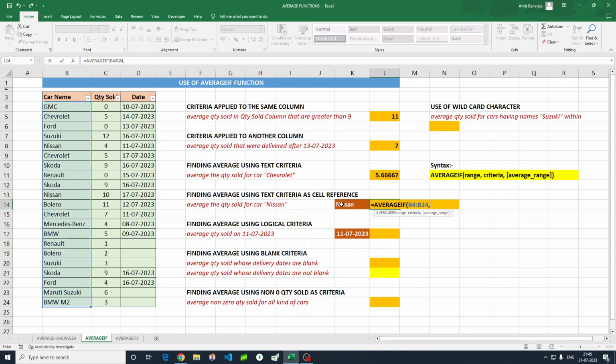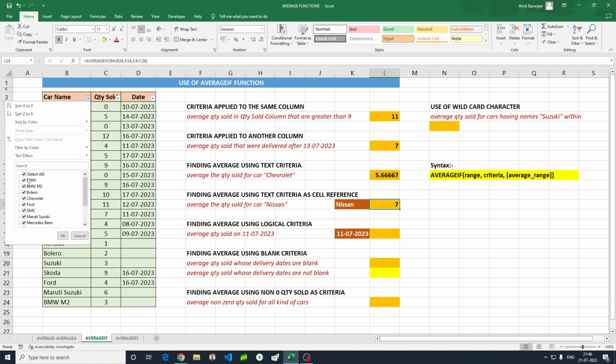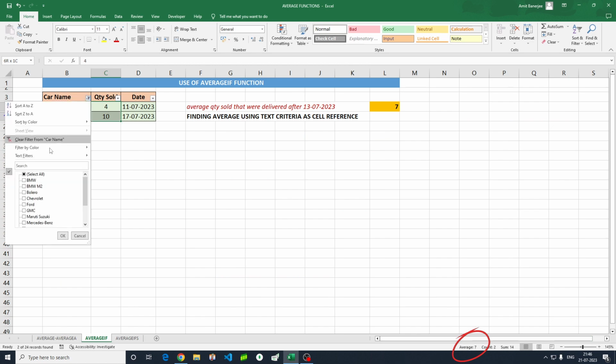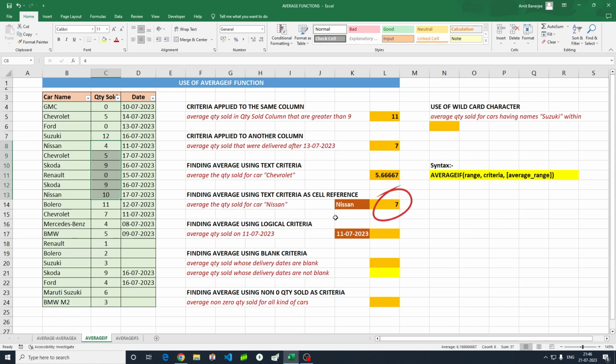Criteria will be Nissan, this cell A14, and average_range will be the quantity sold column. Close the bracket, hit the enter key. So let's check for Nissan. Here is Nissan, and it's giving an average of 7. Okay, and here I also got 7.